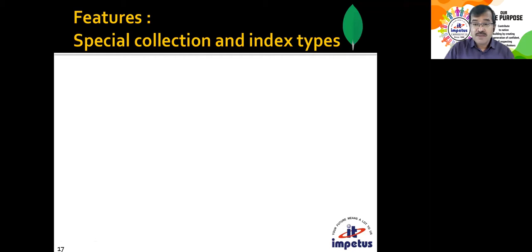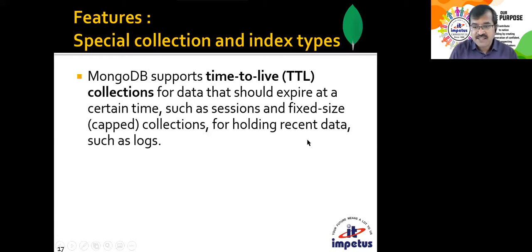Now, there are some special collections and index types. Okay, what are the special collections? Now something very interesting. TTL, time to live collection. Now as the name says, time to live, LIVE वाला नहीं है, LIV वाला live है. Time to live collection. Now what do you mean by this time to live collection? Suppose आज का session चालू है, and how many students have attended this session? I want to have this information for a particular point of time during the session. Later I don't want that information to be stored, so it should get destroyed automatically. That means you can specify the amount of time for which that information should be retained.